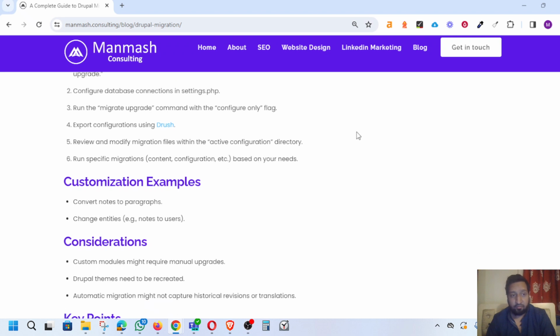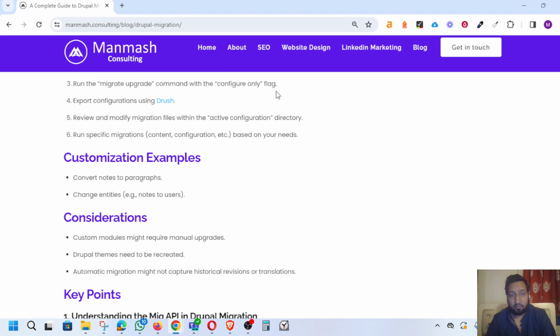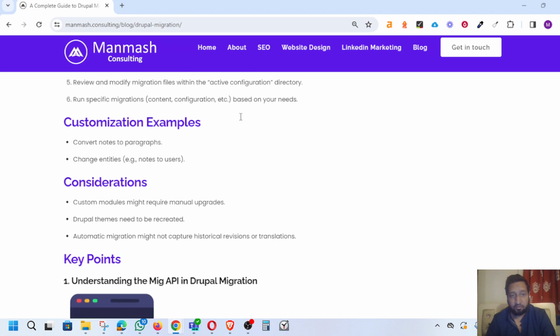It's very good. I personally like it. And you have to configure database connections, and you have to run the migrate upgrade command line with the configure only flag. That's very important. And you have to export configurations using Drush, review, and run specific migrations like content or configurations based on your needs.